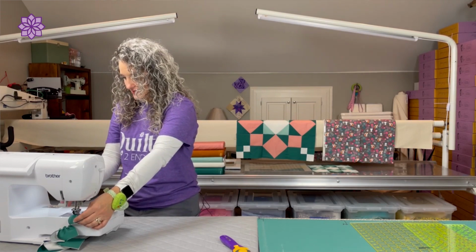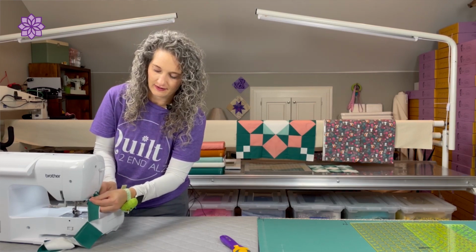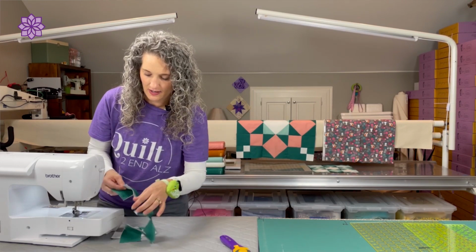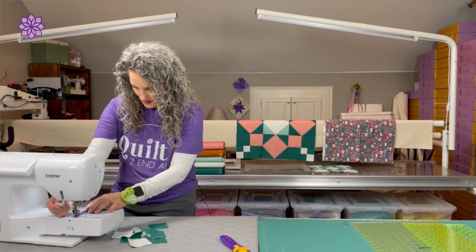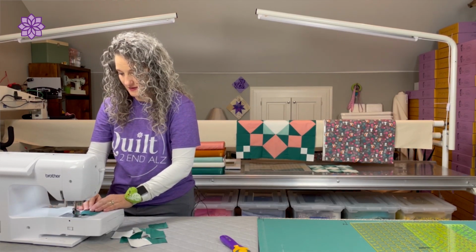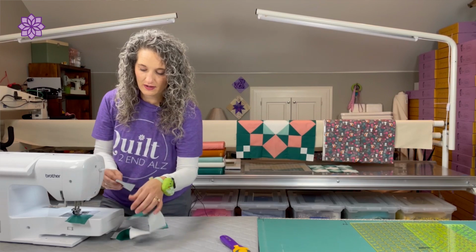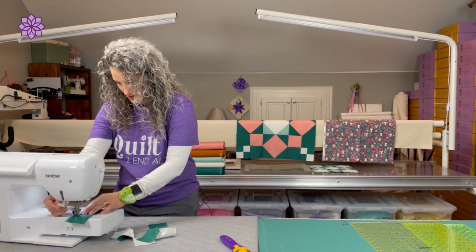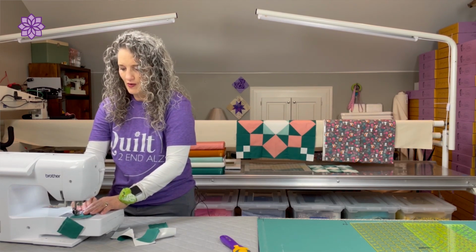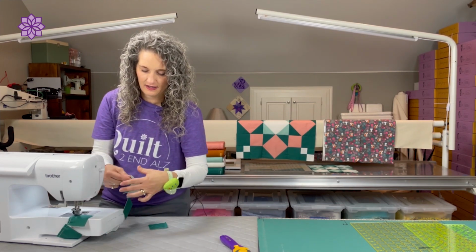Okay, that is the last of our chain stitching here. And I'm going to, oh, I got that one a little wonky, didn't I? I'm gonna have to restitch that one. I got a little catch in my bobbin on that one. That happens. I can tell you, I used to panic anytime something weird happened with the machine, and I have yet to create a quilt that doesn't require the seam ripper at some phase. I don't even know if I've ever done a single block that I didn't use my seam ripper or restitch a little here or there.